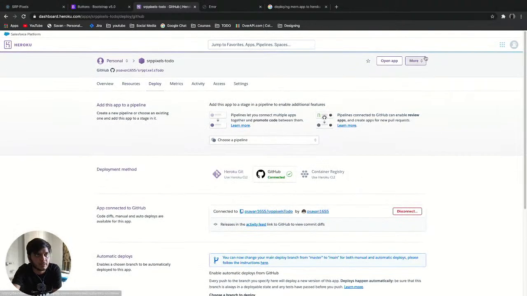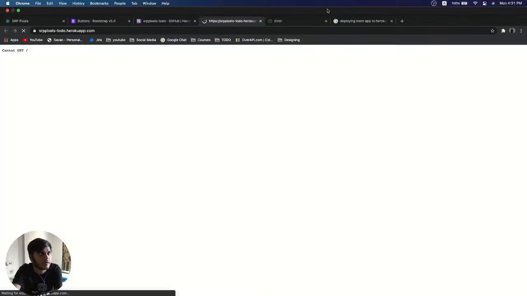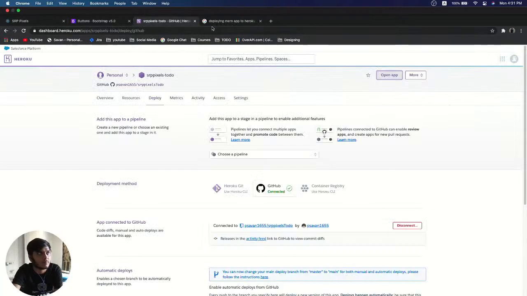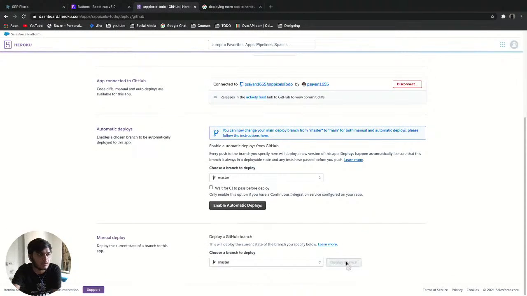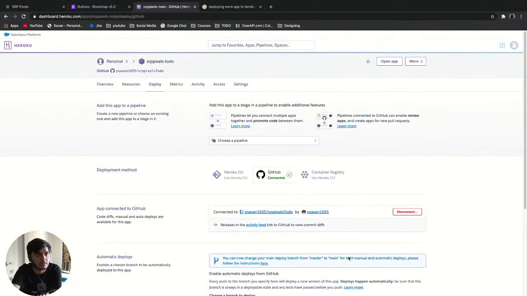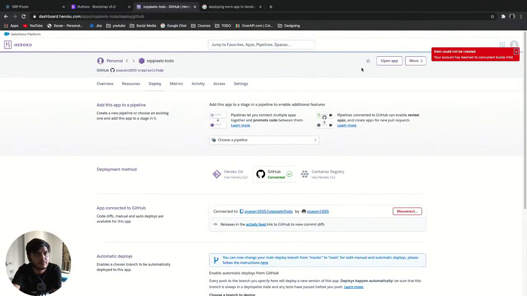It's saying that it cannot deploy. Too many deployments are happening right now. So yeah, that was the error why it was not working.